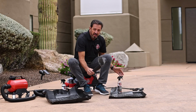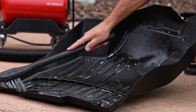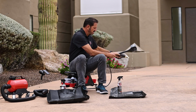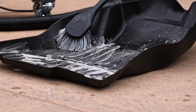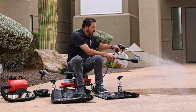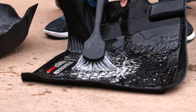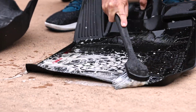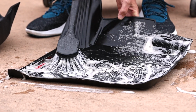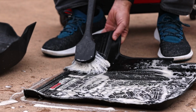Now, our fender brush. I'm gonna go ahead and give it a thorough scrub. All right, I'm gonna keep my brush wet because that helps me get all the product into all the grooves of these mats. Now, depending on how nasty your mats are, like this is the first time you've cleaned your mats in 20,000 miles, you might want to go 2 rounds. You might need to.